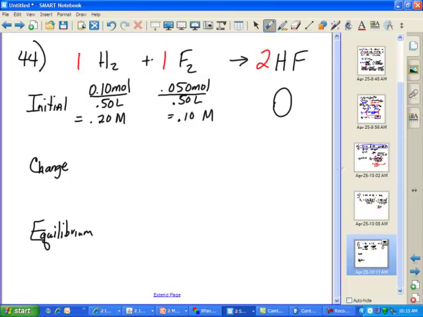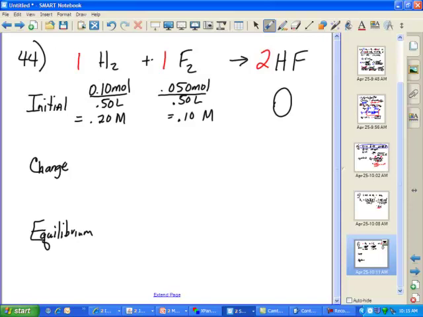What do you think is going to happen? Just make a mini prediction: if you mix two chemicals together, what do you think is going to happen over time? They try to react, and it's going to change the ones that can do it. So are we going to lose some of this or make more of this? And are we going to start making this? We're going to start making some HF. Okay, we can't really make more F2 from this.